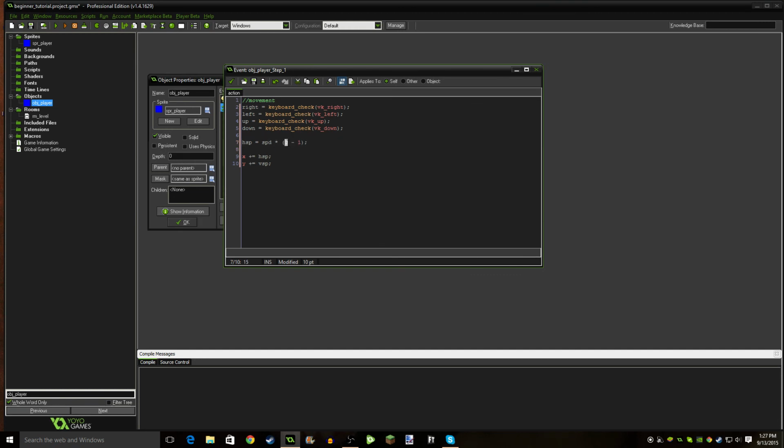And then when we're pressing both keys, 1 minus 1 obviously is 0, so 5 times 0 is 0, so h speed equals 0, and if we're pressing both keys, we won't move at all. So that's also helpful. And then when we're pressing none of the keys, then 0 minus 0 is also 0, and then we also won't move. So that is a very simplified way of movement in one line of code for moving left to right. So what you're going to want to do is h speed equals speed times right minus left in brackets.